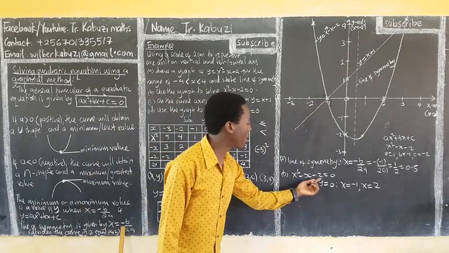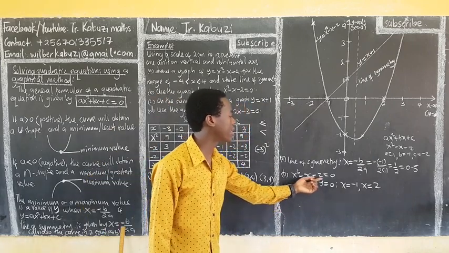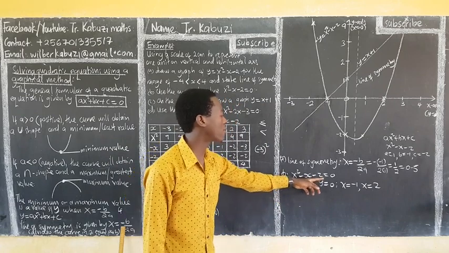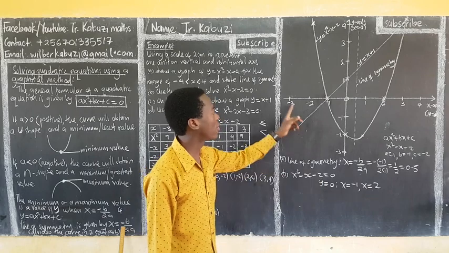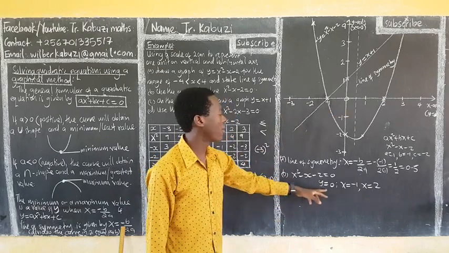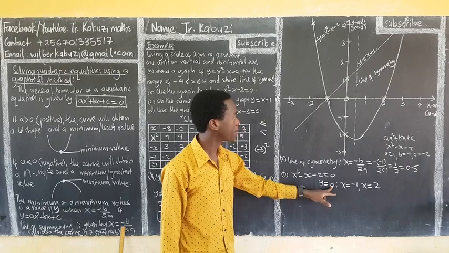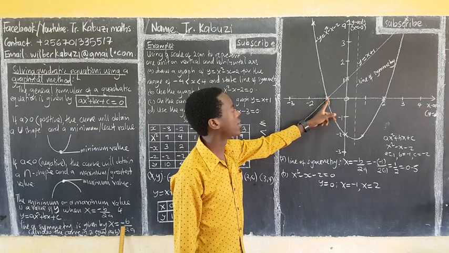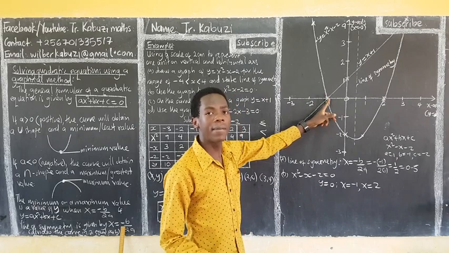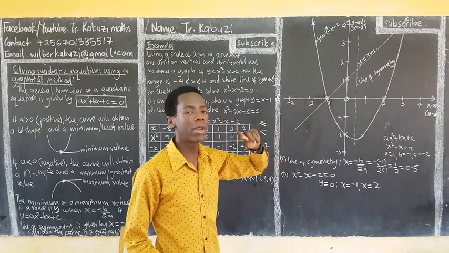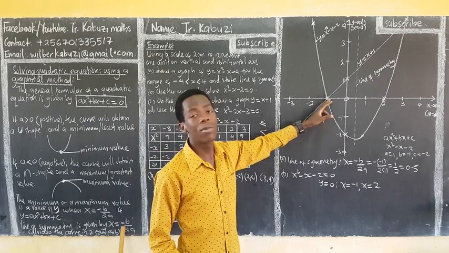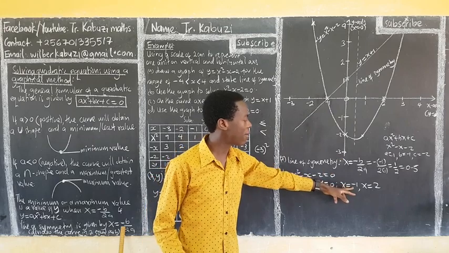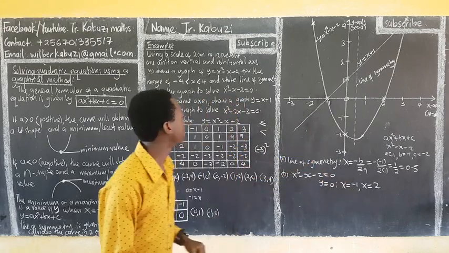In simple terms, whenever they give you this, you just look: is it similar to the original? Yes, substitute with what the original was. The original of this was y. The line y equal to 0 is the x-axis. So when it's the x-axis, we want when this curve is 0, and it's 0 here. So the value of x is there. In simple terms, this is how we solve that quadratic equation. We have solved it when y is equal to 0, and we have x equal to negative 1 and x equal to 2.